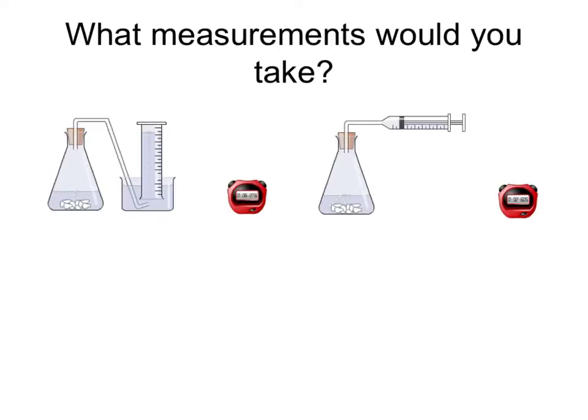If you're collecting a gas in a chemical reaction, you might collect it, for example, over water here, or in a gas syringe here. And you'd measure not only the volume of the gas being produced, but also you'd have to measure it at time intervals, for example, every ten seconds until the reaction had completed.